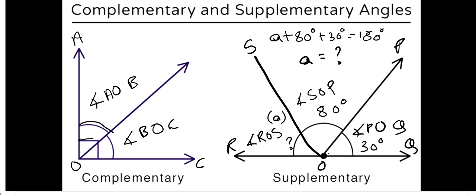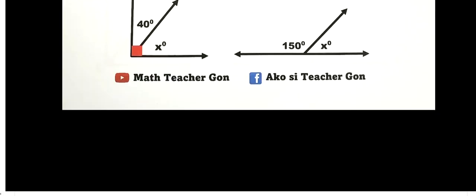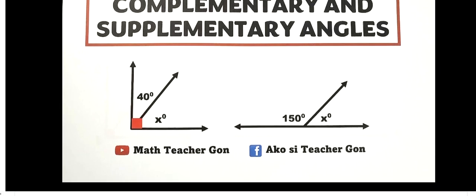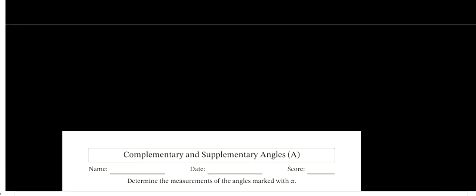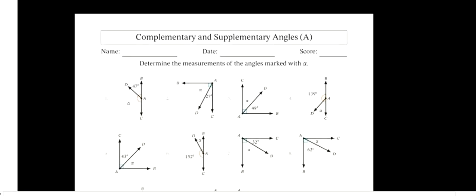Now let's move forward. Let's try to solve these questions. I think by now everyone is clear how to solve this. Let's take x. What would be the value of x? The value of x would be 50 degrees, because you subtract 40 from 90, you get 50 degrees. What will be the value of x in this case? 180 minus 150 is 30 degrees. Correct.